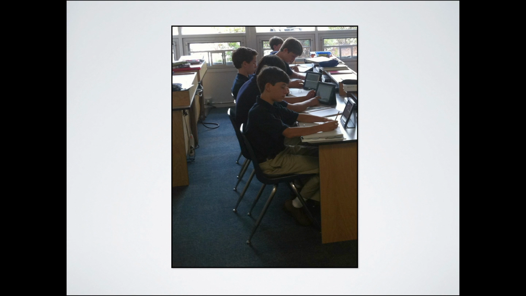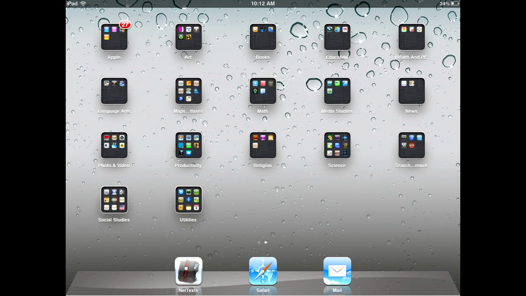Let me show you the start screen of a typical student's iPad. As you can see, no distractions, just educational material on the iPad. We put a lot of time into finding the most effective apps that would benefit our students in Atlanta. As you can see, each of their core subjects has a folder filled with useful apps.